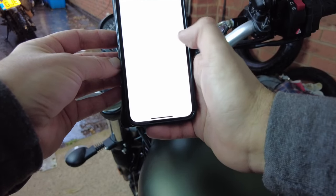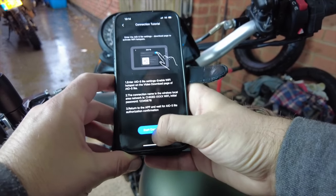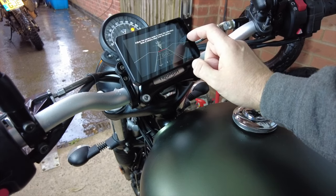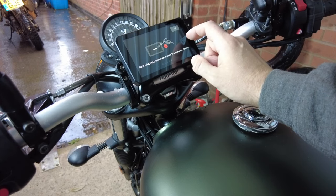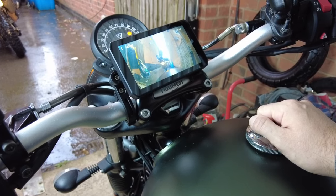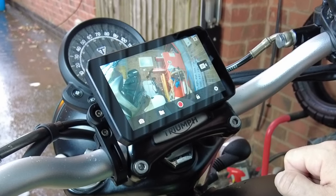There is a QR code on the front that will take you straight to the app, and literally just click to install. Then connect to the device using the on-screen prompts. It's really easy to follow. The device will go through a quick tutorial explaining the different features that are available for you to use. With that done, you're straight into the device. As you can see, everything connects really well. The touchscreen feels super easy to use, and you can check your camera position so you can adjust it as you need before you go.